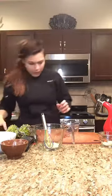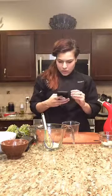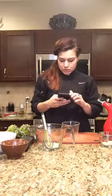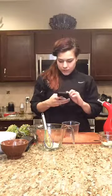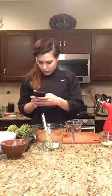I want to make sure I get these right because I found out that I'm giving you guys wrong measurements sometimes, because I honestly am not a big measurer, just saying. Okay, here we go. I believe it's a 1/4 cup for each, but let me just double check. Yeah, okay. So 1/4 cup of olive oil.